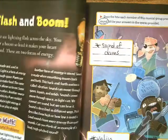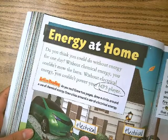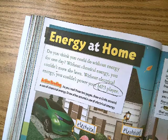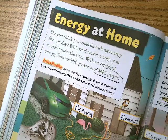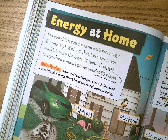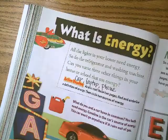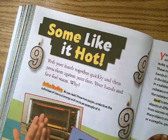Now we go into our Science Fusion. We were continuing with our discussion on energy. Page 176 says Flash and Boom at the top, and we stopped at 179, reading the page Energy at Home. I did post a Bill Nye video, so you can watch that for those that aren't online. Make sure you do watch that video and then read these pages on ScienceFusion, ending on page 179. The lesson starts on page 172. We did that since Monday, and we'll continue tomorrow with Some Like It Hot on Wednesday, which is tomorrow.